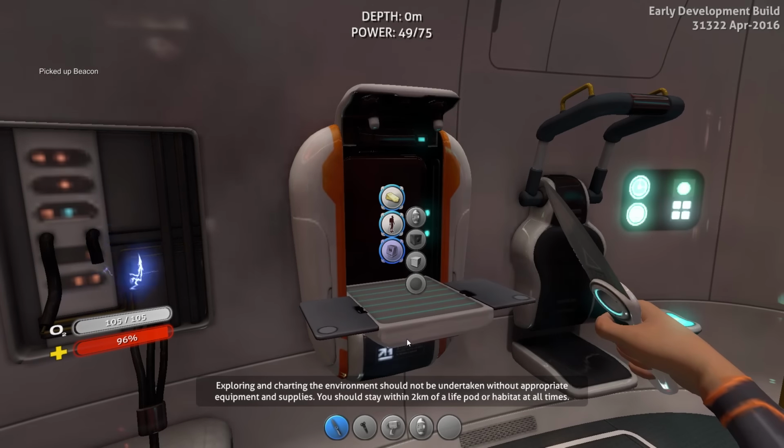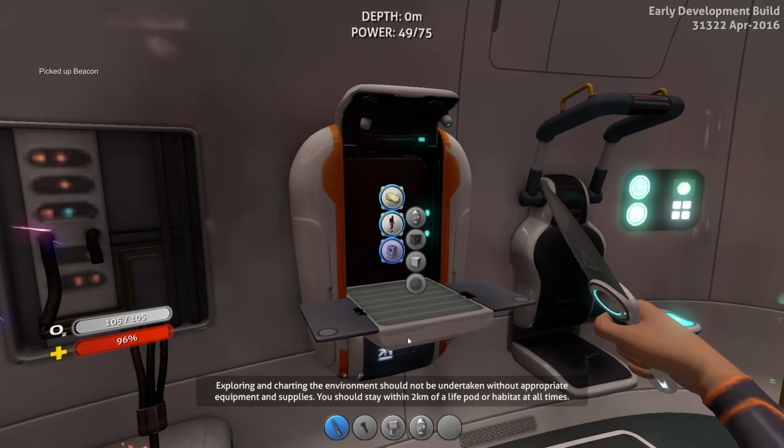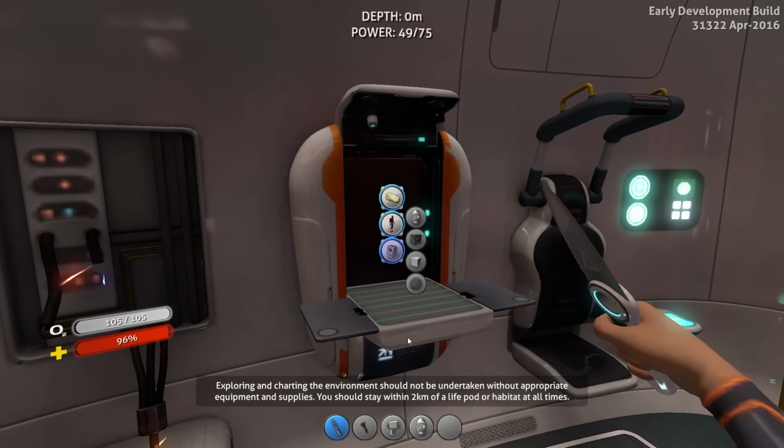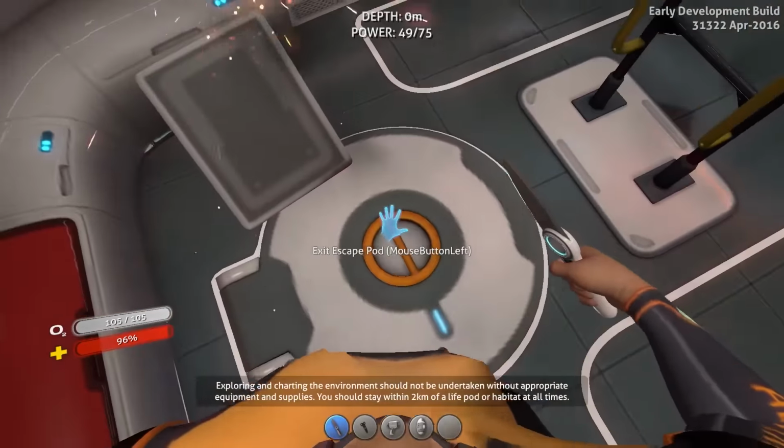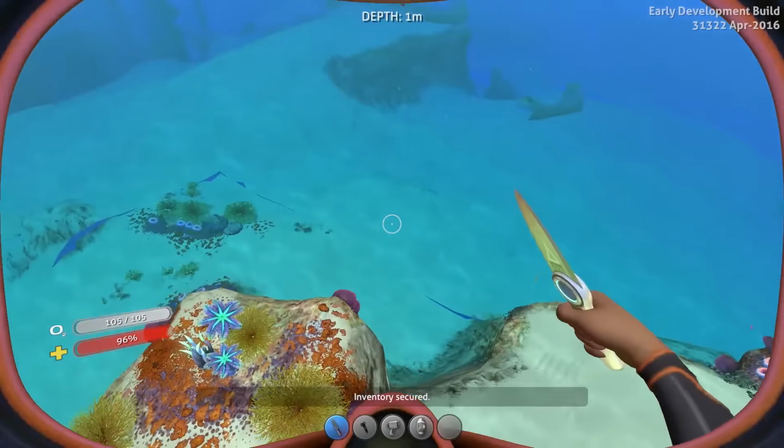Exploring the uncharted environment should not be undertaken without appropriate equipment and supplies. You should stay within 2 kilometers of life pod or habitat at all times.